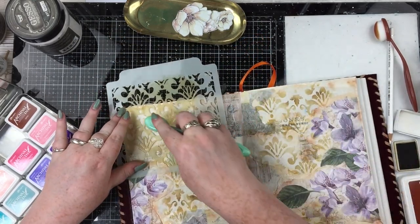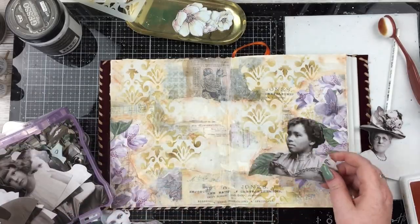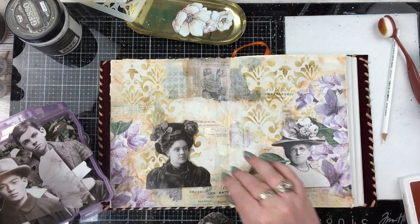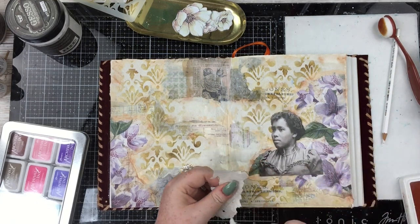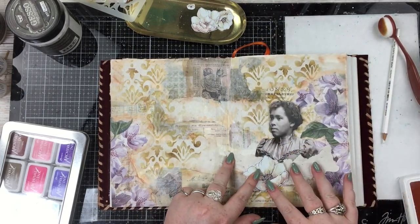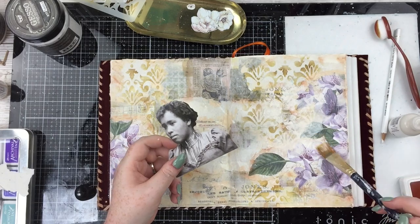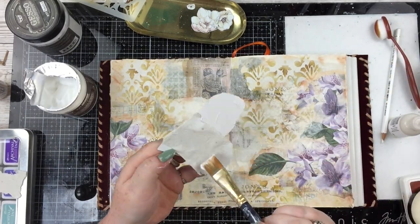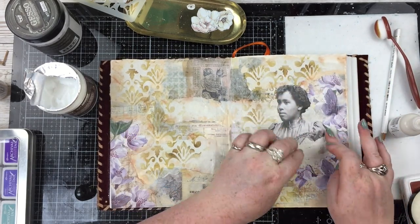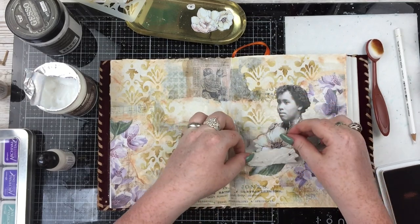I needed to decide what my focal point was going to be. I went into this page with absolutely zero plan apart from wanting a slightly vintage vibe. I pulled out some Tim Holtz portrait pieces — the particularly large ones — and after going through them for ages I chose this lady. She had this sort of sad but whimsical look that suited the page. I'm layering some more handmade paper and those flower elements I'd cut out behind her, using gel medium to stick it all down. Then I'm going around most of the elements with archival sepia ink so the dark areas around my focal point draw your eye there first.